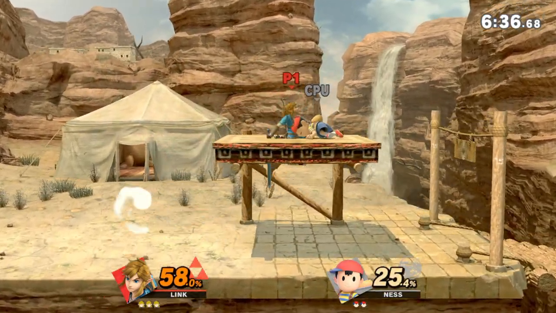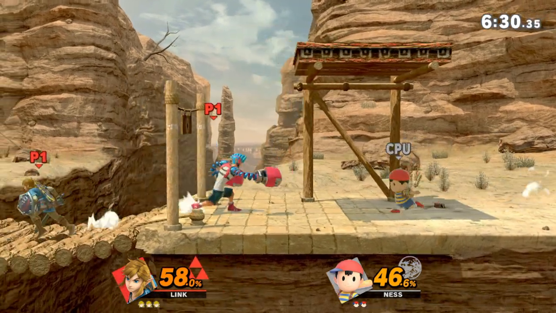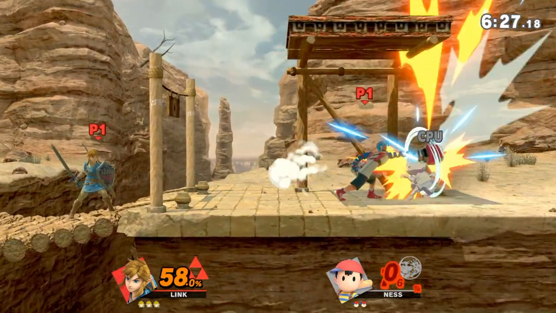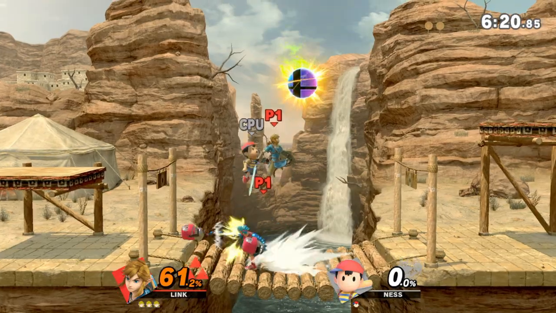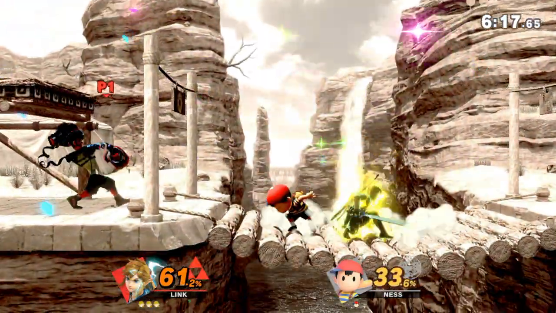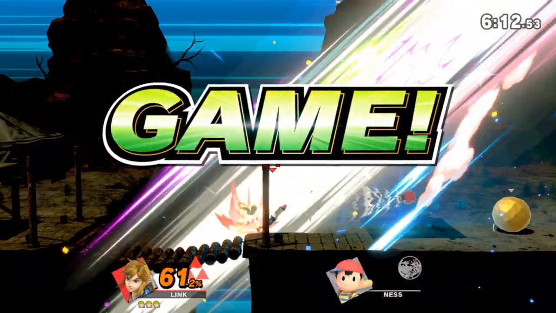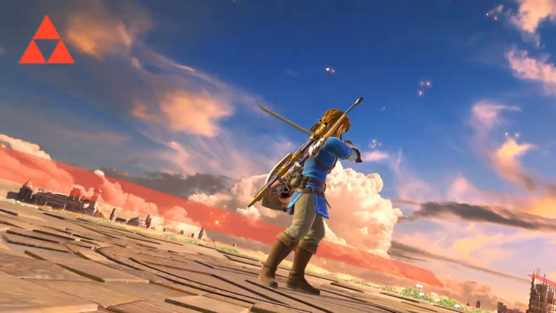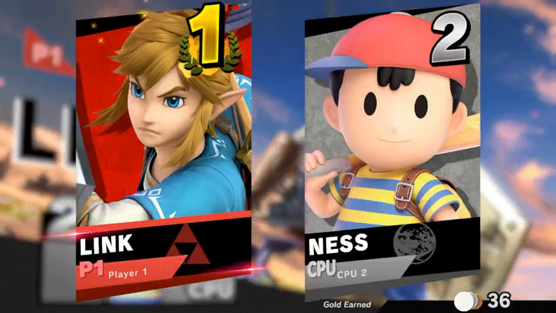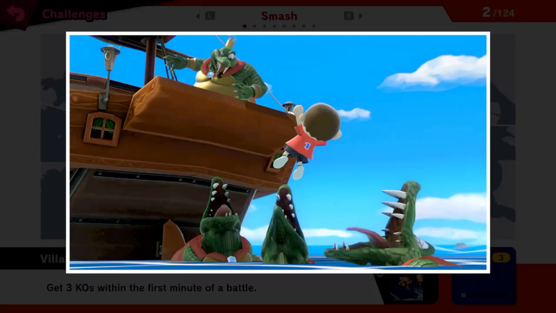Thank you. Oh, I got Spring Man from Arms. And bro, that wasn't even a minute game. Well, just pick one with a blast zone kill. Oh, you get 3 KOs in the first minute of a battle. Goo Goo Buggy. Okay.